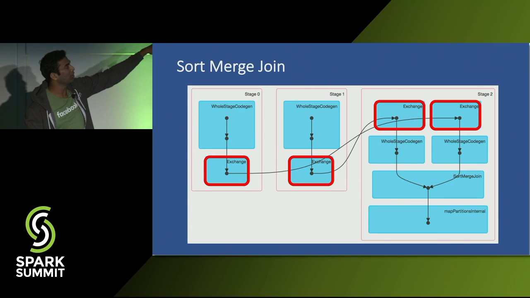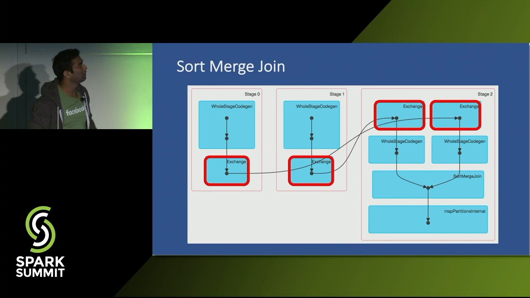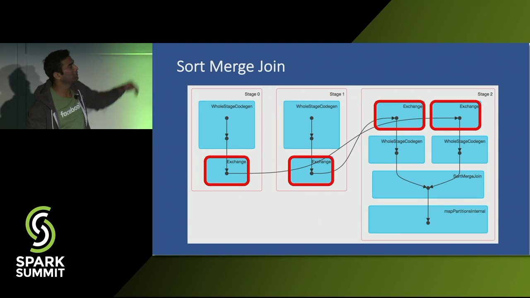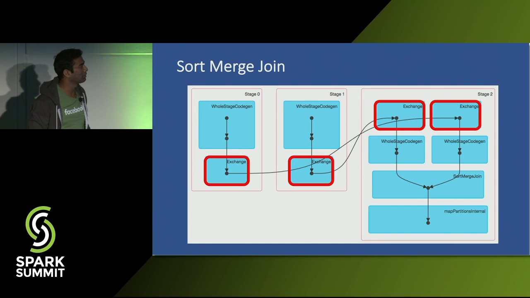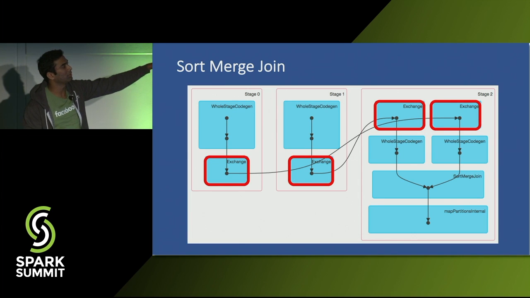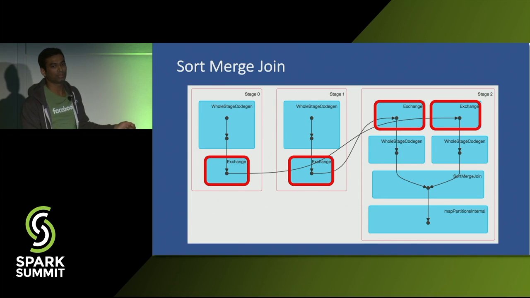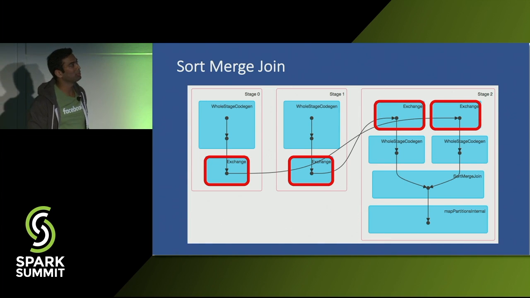On the left hand side top you see stage 0 and stage 1, and over there you see whole stage code gen. That is nothing but scanning the tables, and below you can see the output is given to the exchange node. Exchange is the physical operator responsible for doing shuffle in Spark. Once the data is read and shuffled, on the right hand side you can see stage 2. In stage 2 there's exchange again, which is reading the shuffle outputs. Later there's whole stage code gen, which is doing the sorting of the data. And then after the sorted outputs are there, the sort merge join is done and finally the data is written out to the resulting table.